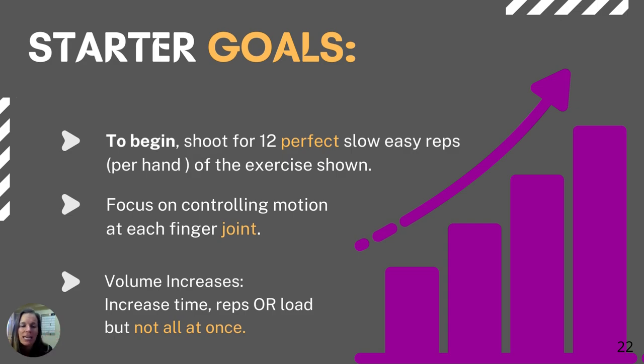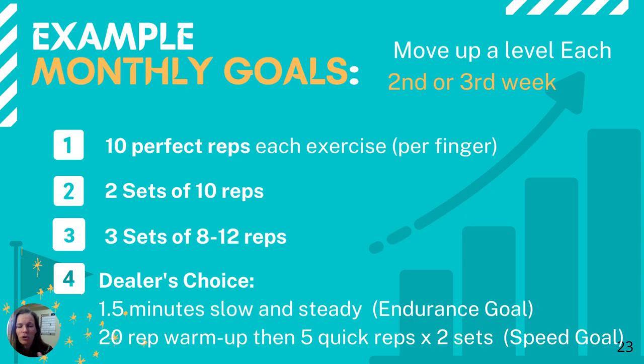Don't bump all variables up at once — if you decide to go for a minute and a half with the hardest band on your distal fingertip, you can absolutely blow yourself out. The goal right now is to use these as an intro and a nice warmup, not for strength. Every second or third week you can modify and make them harder, but keep it steady so you're not pushing too hard.